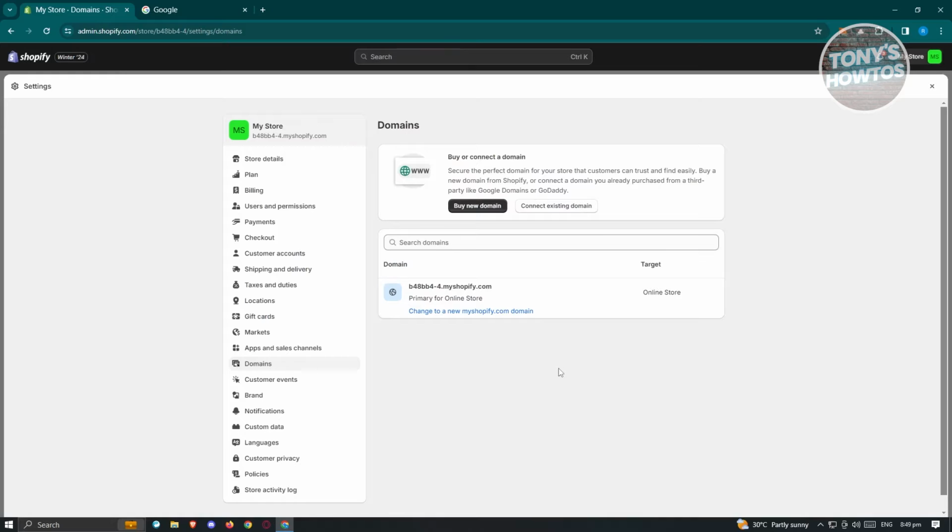Now, if the settings here are not enough, what you need to do is visit the actual website where you got your domain. Once in there, we need to disable a few things here. Because sometimes, if you added a URL redirect or port forwarding for your domain, then you might have this issue.